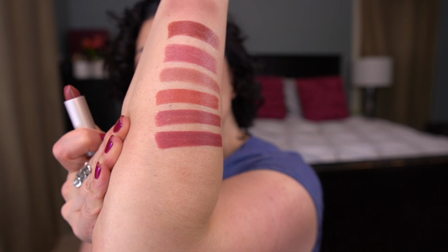This is also beautiful. I think the Poetic, which is the permanent shade in the collection, is my least favorite out of the three. The two limited edition ones were my favorite. So that's the reason why I was like, oh, I'm going to go ahead and pick this up.